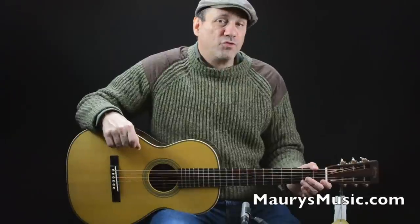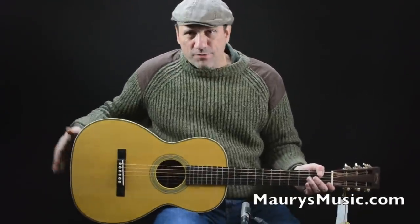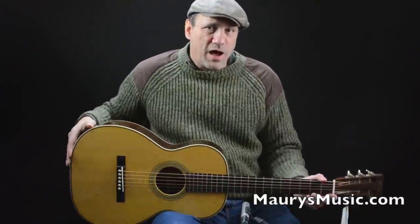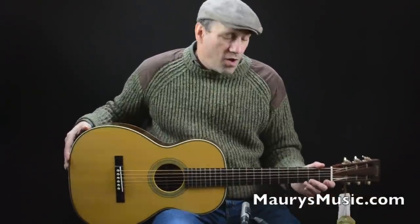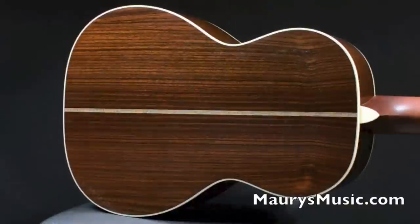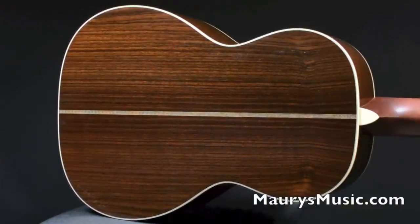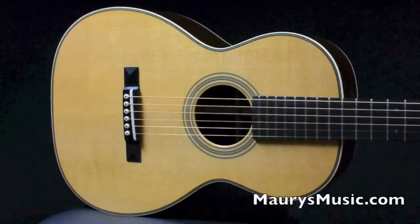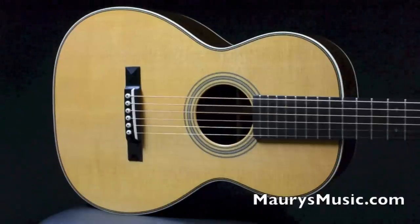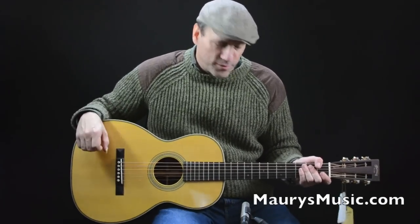The V refers to the vintage series, and that means this guitar has a lot of specs and appointments that were inspired by vintage Martins from the pre-war era. It also means it comes with a high-quality Indian rosewood back and sides. It has a high-quality Sitka spruce top with some lovely cross-silking all the way through it. This is basically the same level of spruce you get in their upper pearlier models.